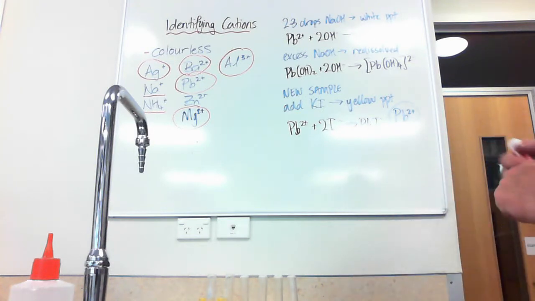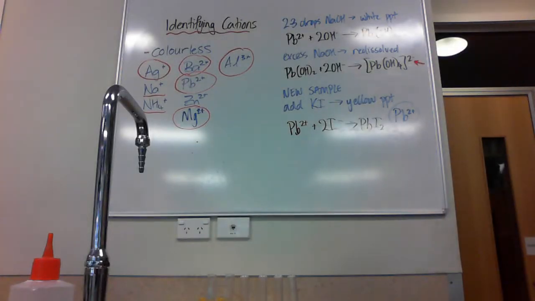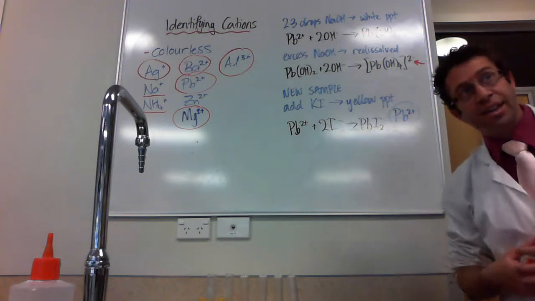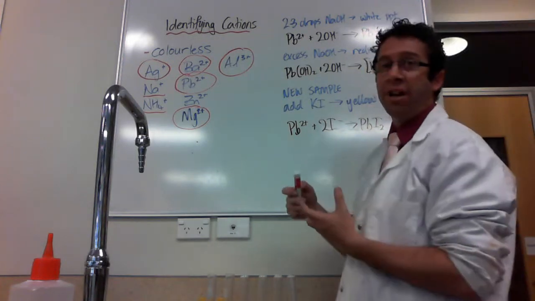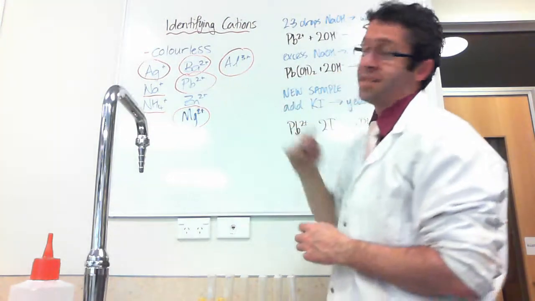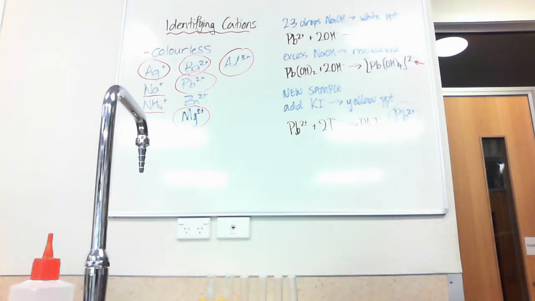So in here I've got an equation that will help me get excellence, this one here, because it's a complex ion equation. You need to learn the complex ions off by heart. And in the cations, anything that redissolves has got a complex ion. That means aluminium, lead, and zinc all have complex ions. And zinc actually has 2 of them. So we've got a bit of work to do in our next video where we're going to go through all the equations of zinc. And as I say, that will take a bit of time.